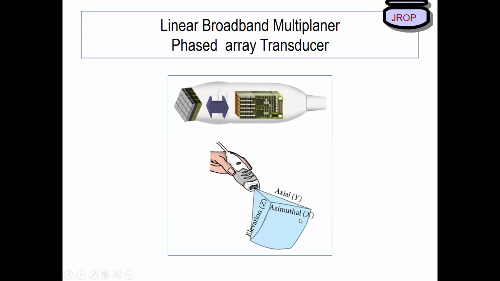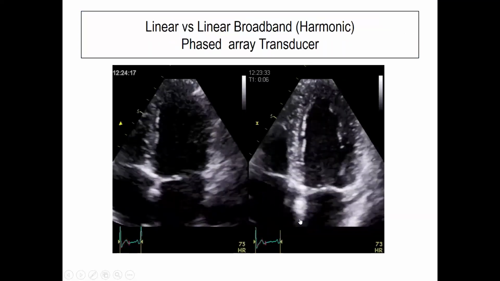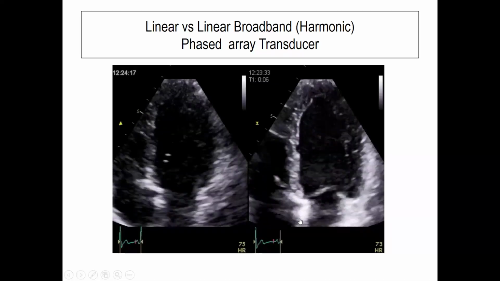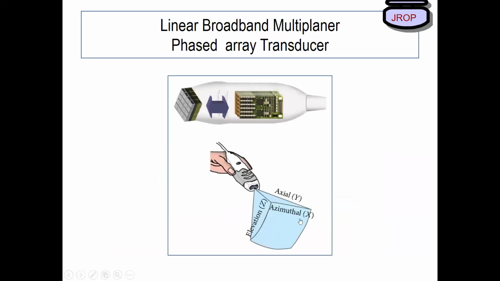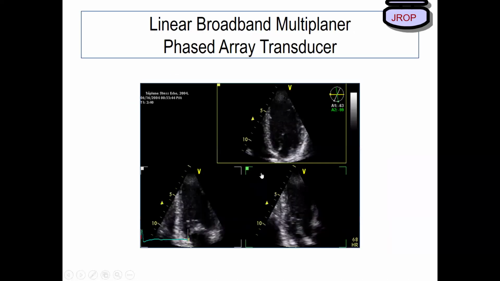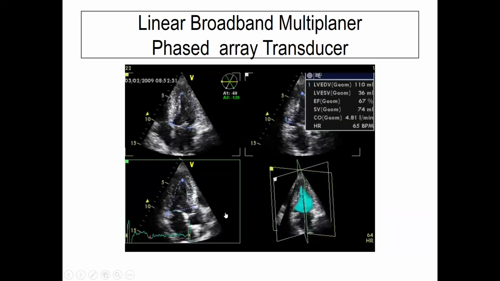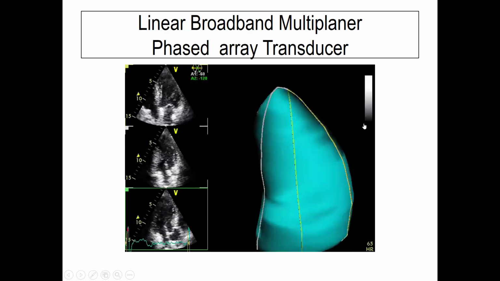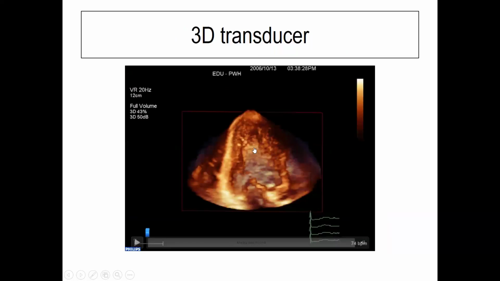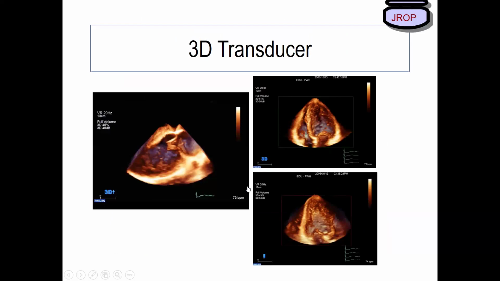Axial, elevation, and azimuthal planes give you this kind of images, which were not seen long back. This is how the technology has changed over a period of time. We can look at 3-dimensional images, all 3 views together in one plane. And we can get an online ejection fraction for this subset of the population. How much is my ejection fraction today. Another thing, we can really get the depth of these patients' evaluation in echocardiography.